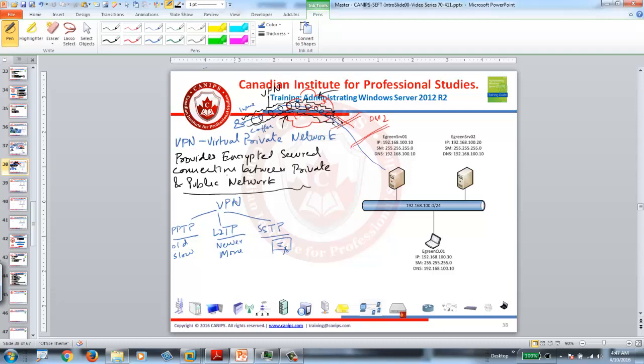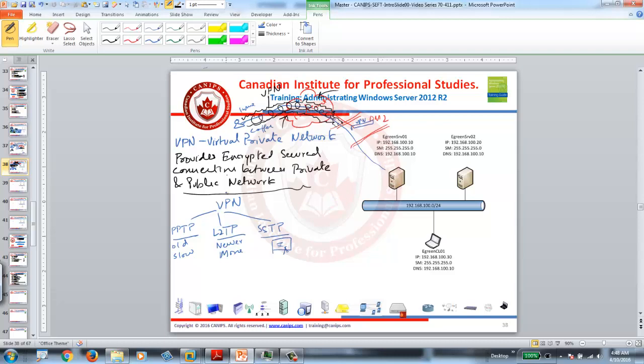Now, most of the time, these VPNs are Cisco-based devices. So these VPNs will be sitting right here as a Cisco-based device. This is a VPN device that you connect to, and from here you connect to the inside of the network.